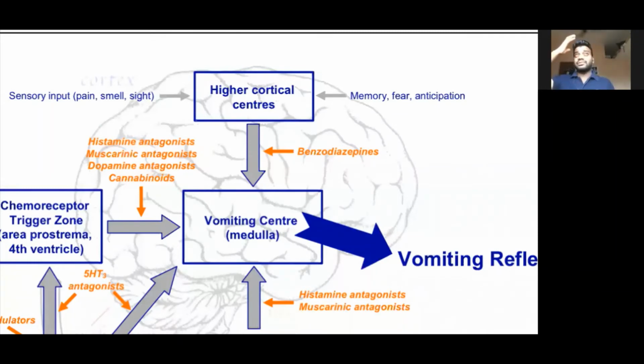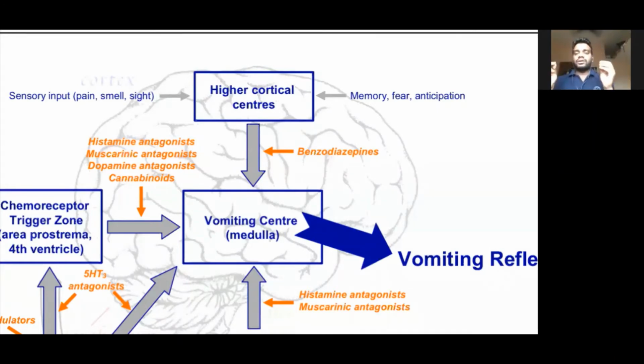So we have the higher cortex region, where all the information goes in from the sensory neurons, and there we have the sensory region where we sense everything. Similarly, we have it for vomiting and nausea. From this cortex region, we have areas like memory, fear, anticipation. We have the sensory regions for pain, smell, sight. All the sensory information that goes through eyes, skin, taste goes into a particular region of the sensory cortex, and there we perceive.